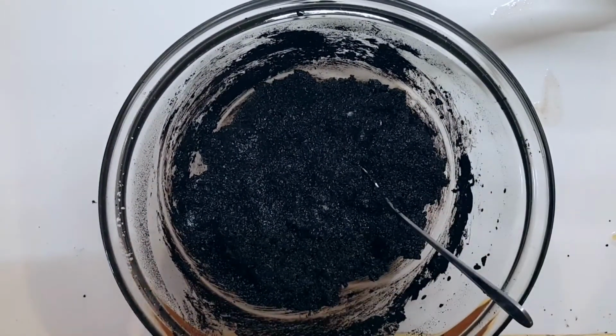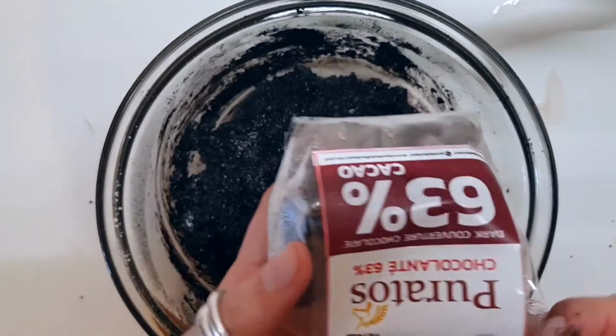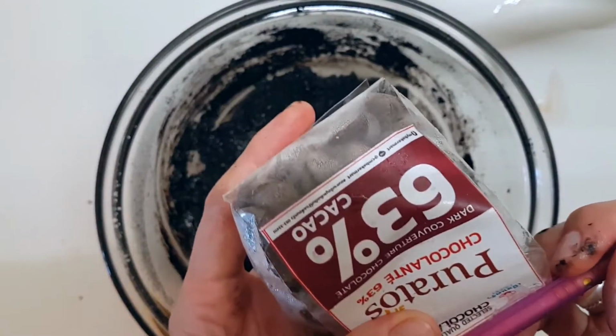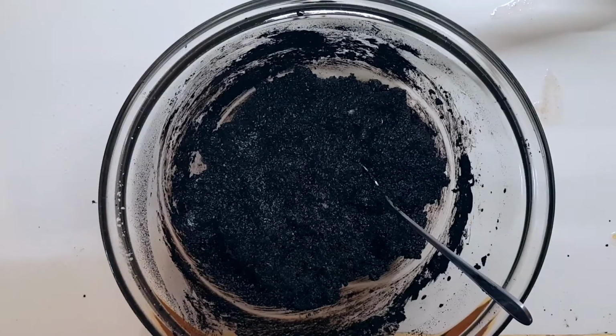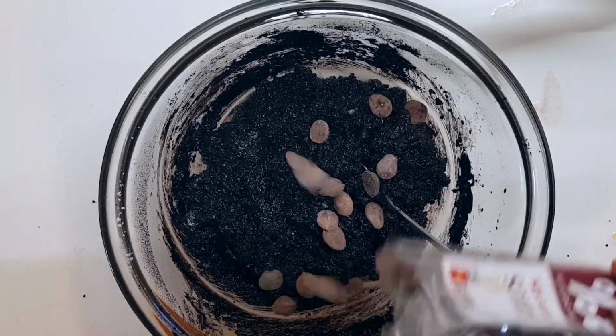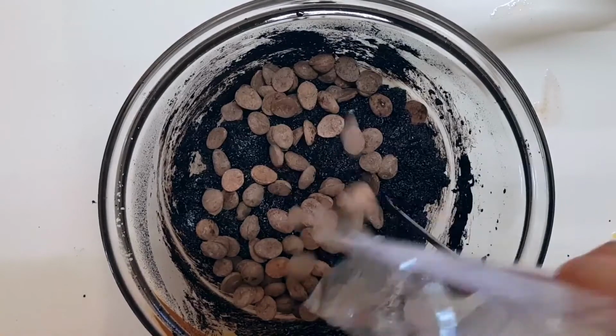Okay, so there we go. Next is the fun part. We add the chocolate. So today I'm going to use a mixture of beans and a bar of chocolate. I'm going to add 150 grams of chocolate. So I'll reset my scales and sprinkle in the chocolate.